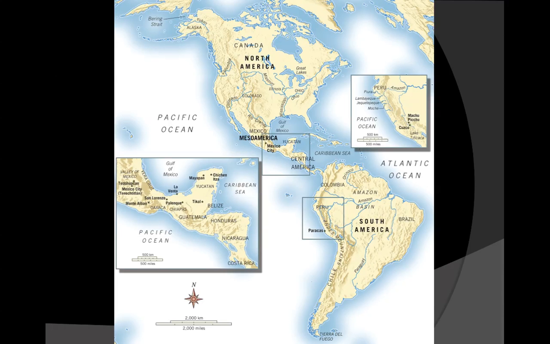We call this the Pre-Columbian era because this is when the time existed before Columbus, before 1492. We borrow this terminology, of course, which is a little bit of a twist of irony. It's a very European concept to say classic. We take that idea from the Greco-Roman terminology to represent sort of the high point of culture. The Greco-Roman classic era was a high point in European development, right? But then we apply that terminology here to those in what we call Mesoamerica and Latin America, South America rather.